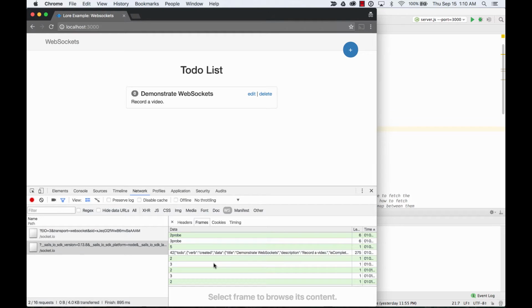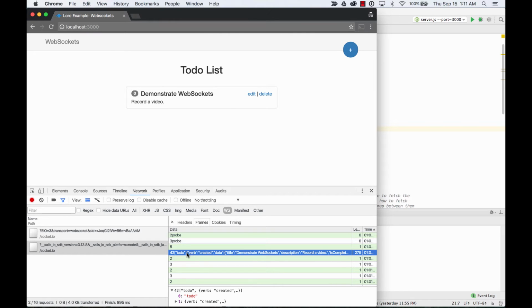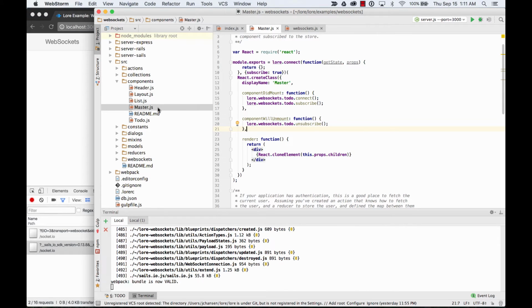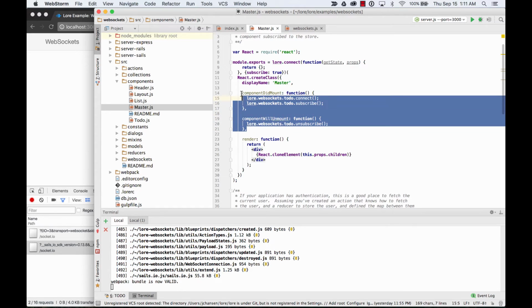When the server emits data for a WebSocket event, we can look at that, and if we click on frames, we can see an example event emitted here. This is what the server sent across. The first part is the event name, so it's saying we're emitting something related to a to-do. Then the package the server emits has a verb field, which tells us that a to-do was created, and a data field that contains data about that to-do. If your server emits events following that convention, then you don't need to do anything. You can just make these calls and data will start showing up in your application.